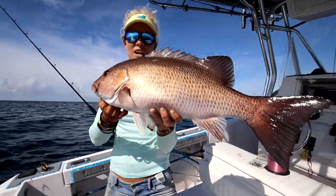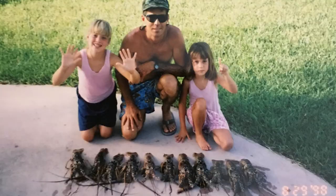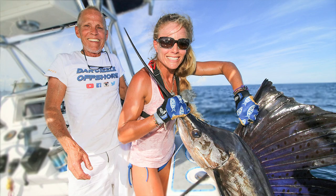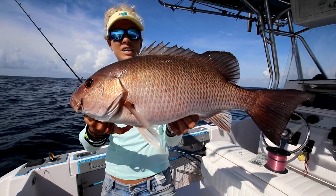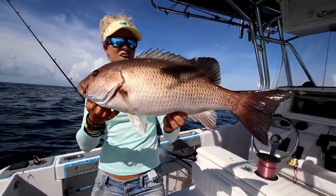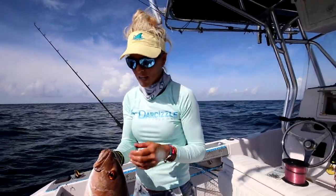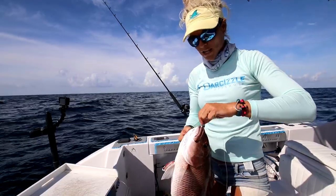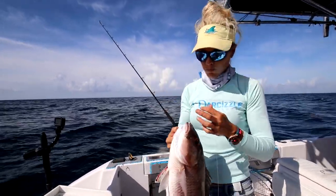Thank you Dad for sending me an awesome mangrove snapper. My dad passed away two and a half years ago if you didn't know — he grew up catching these bad boys with my dad. So gotta thank him for sending me my first keeper dinner fish in the boat. He was hooked for a long time while I was over there messing with Brian's rod — really a miracle nothing else grabbed him. Interesting that we found this guy way off our numbers too.